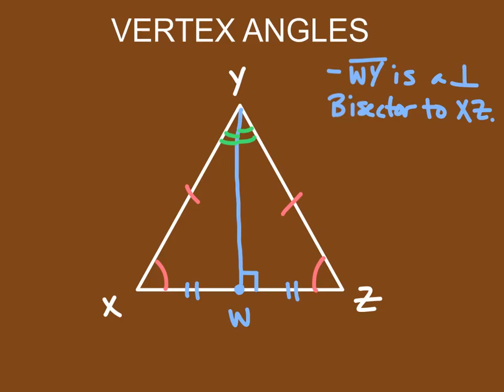So now what I can conclude from that is that angle XYW is congruent to angle ZYW, and that our vertex angle here has been bisected. Now what I've also done is I've taken this big triangle and I've cut it into two triangles. So all three of these angles will add up to 180 degrees, along with these three angles as well. There are a lot of different problems you can set up, but if you know all the properties of an isosceles triangle, then you can solve these kinds of problems that are given to you.